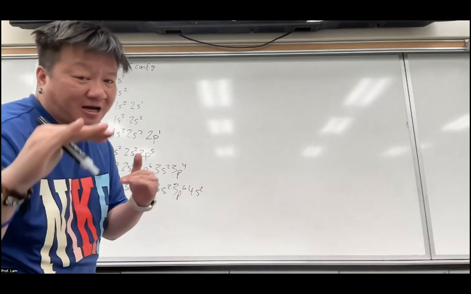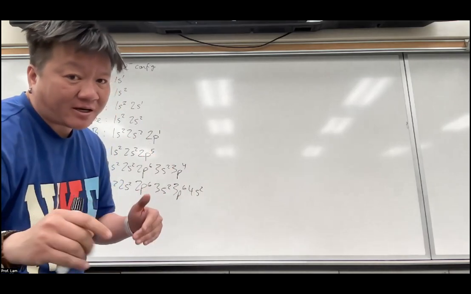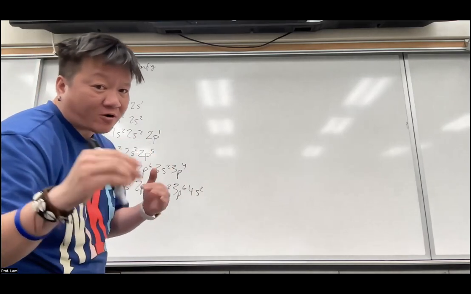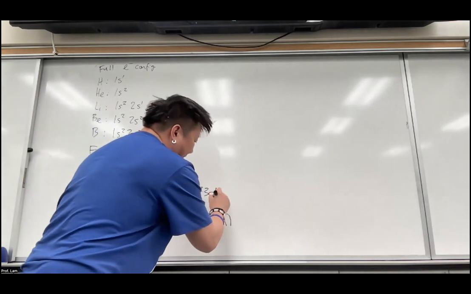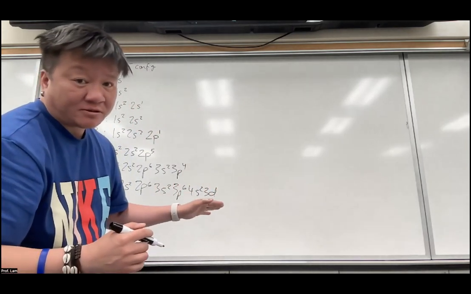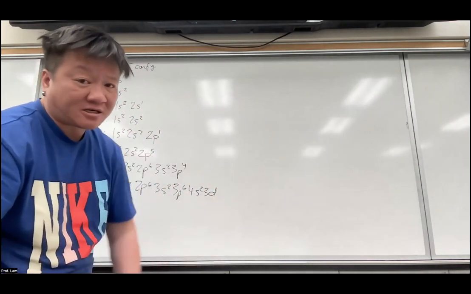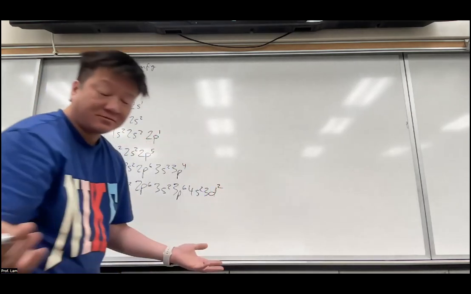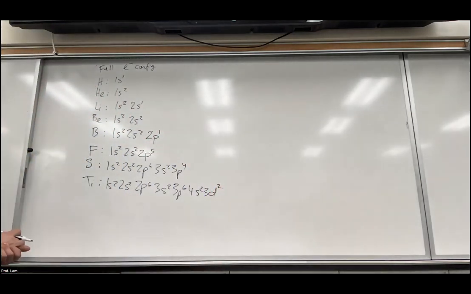Remember, when you get to the D block, you're going to drop the period number down by 1. Since titanium's in period 4, I'm going to drop it down to 3, and I'm in block D, so it's a 3D orbital, and titanium's in the second position of the D block, so 3D2. Right? Just like that. Okay.